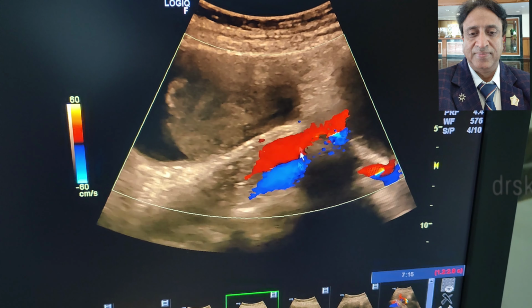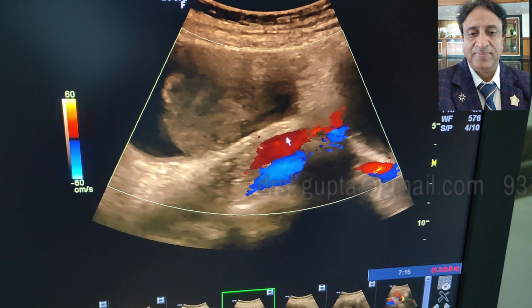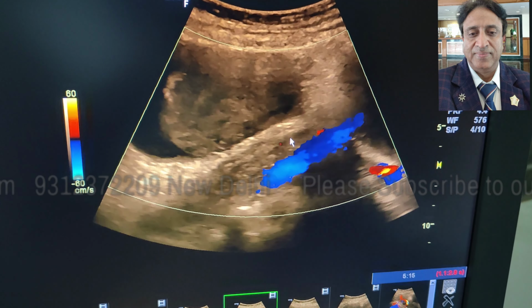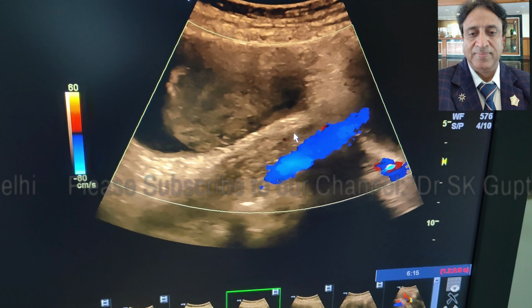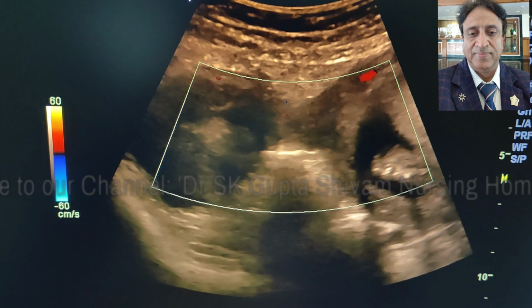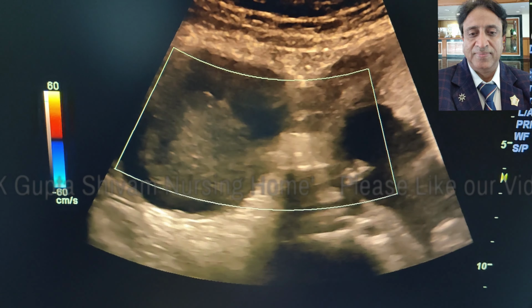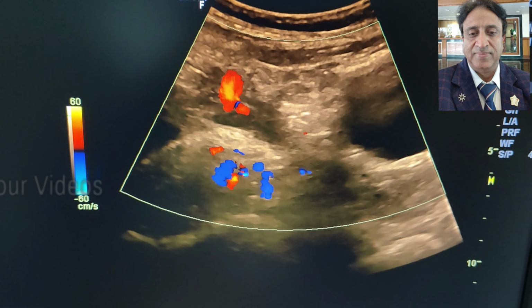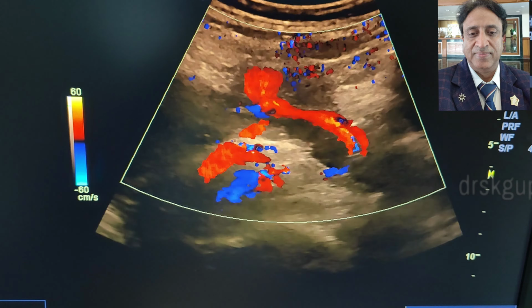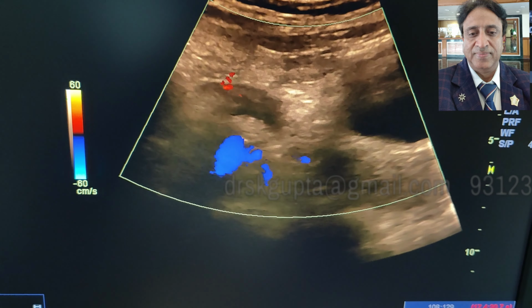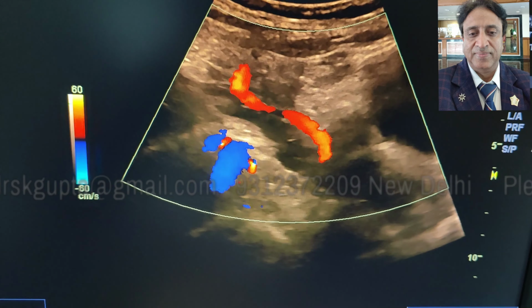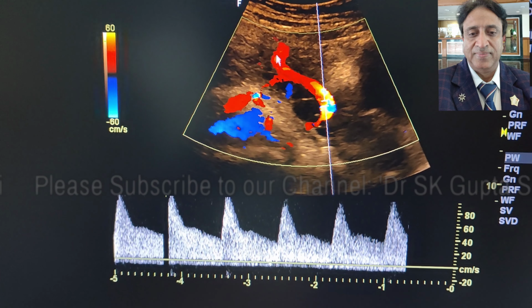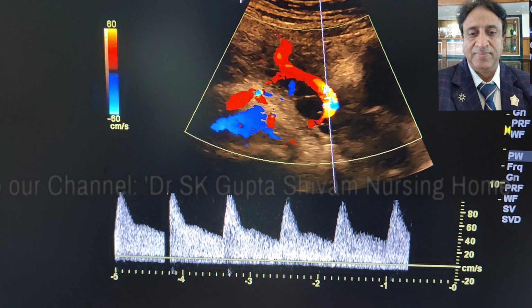I find that there are iliac vessels just below this rudimentary horn. So this could be either an extrauterine pregnancy in some tissue of the abdomen, or this could be a rudimentary horn. You can see here that the blood vessels can be seen in the uterine tissue intervening between the two horns of the uterus. Here you can see the uterine artery originating from the internal iliac artery and supplying the part of the uterus which is divided into the two horns. From the iliac vessels we can see that the uterine artery is originating, and it is supplying the rudimentary horn as well as the main horn of the uterus.